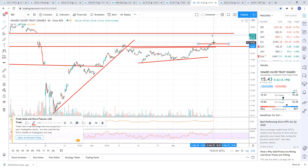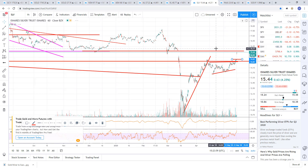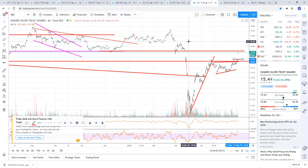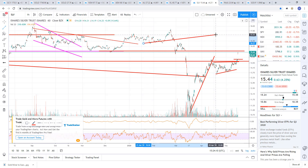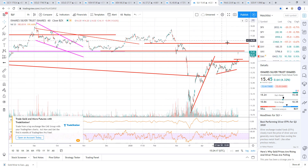People will probably step in early — everybody sees this as bullish now, the chart is bullish. So I would think people will step in a little early and maybe you don't actually fully fill the gap. If you see them run in and step in early and we don't fill the gap, that's bullish — that means there are a lot of buyers waiting to jump in. Silver looks good, it looks bullish to me. And then resistance, you've got some right up here — resistance at 16.28 near term.